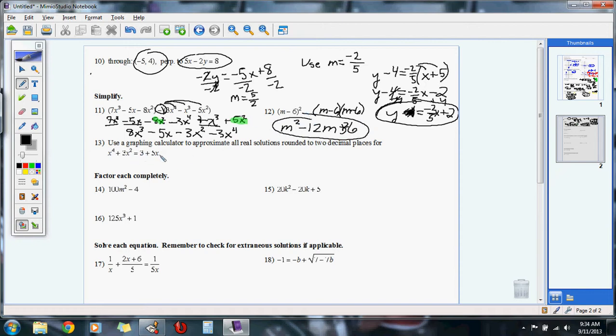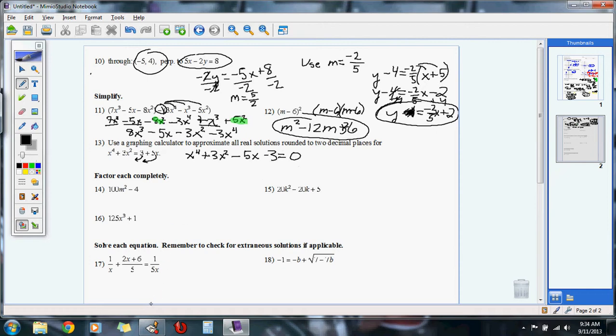All right, now it's going to say use a graphing calculator to get the real solutions here. So the first thing, I don't want to go to my calculator when it looks like this. I want to get one side equal to 0. So before I go to my calculator, I'm going to make this x to the 4th plus 3x squared, and then it's not magic. I'm going to subtract 5x from both sides, so it'll be minus 5x, and I'm going to subtract 3 from both sides, so it'll be minus 3, and then I have equal to 0.